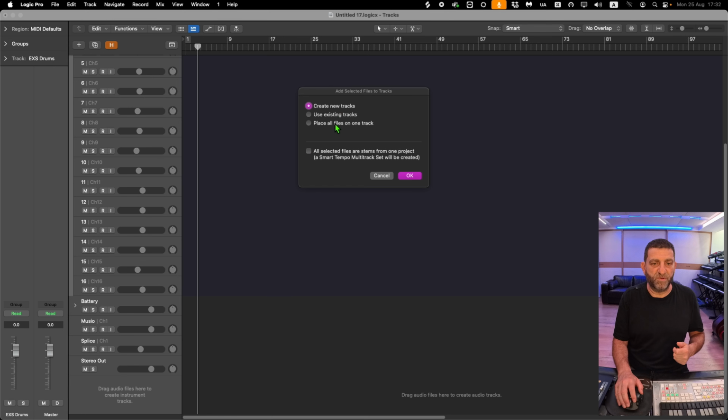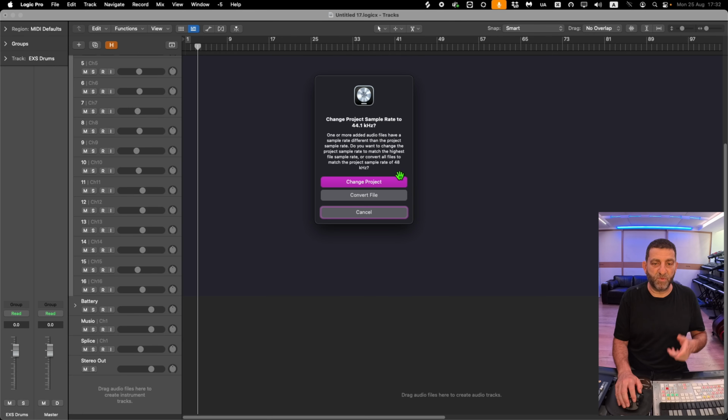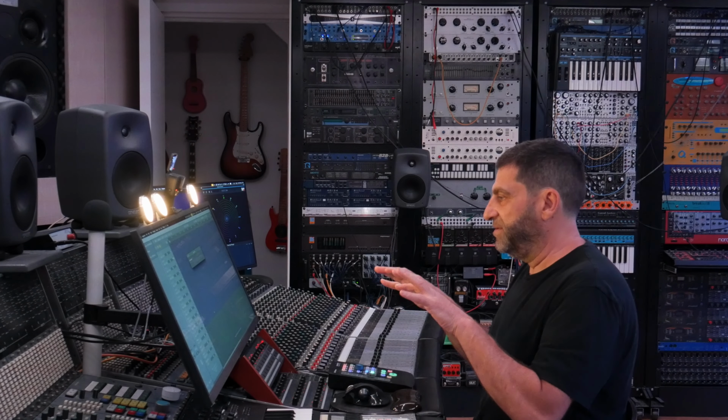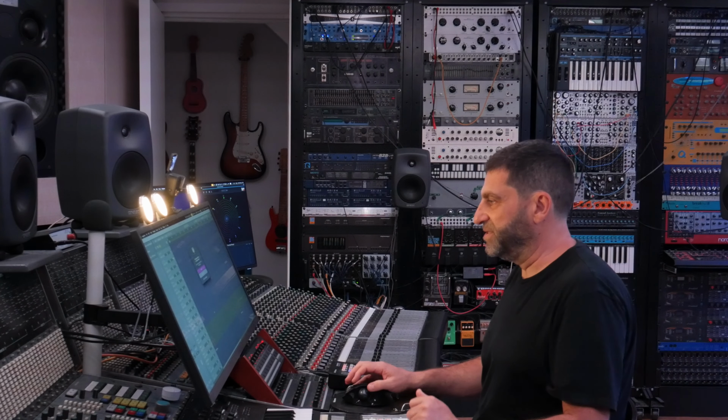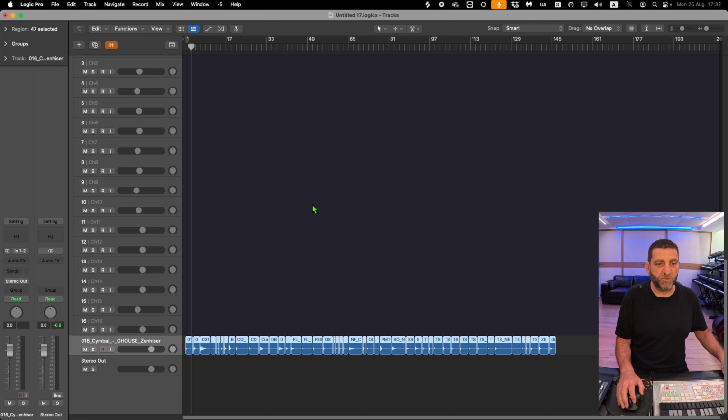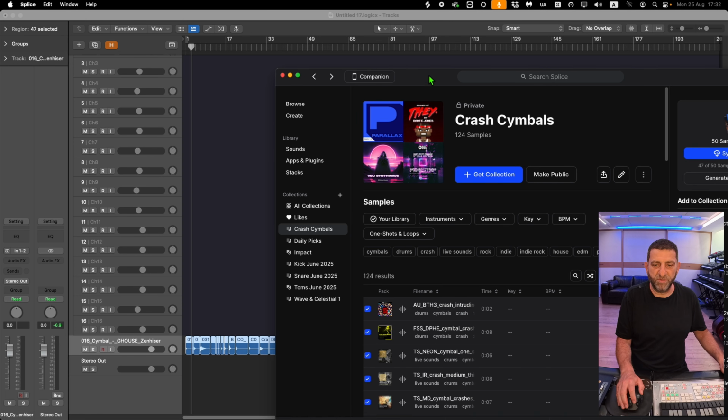Splice samples are usually at 44.1 kilohertz. I'm going to convert them to 48 so I can drag them straight into my sessions and the sampler will play them at the session sample rate. So now I have 47 selected because this is what I can see on one page.